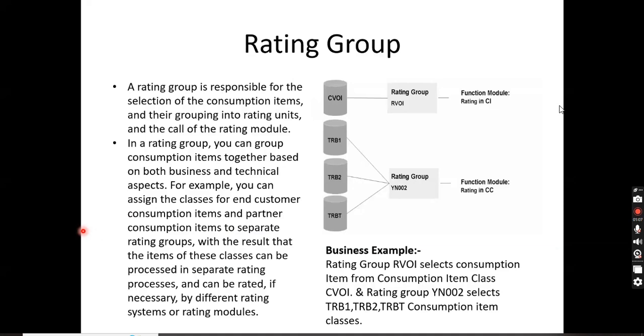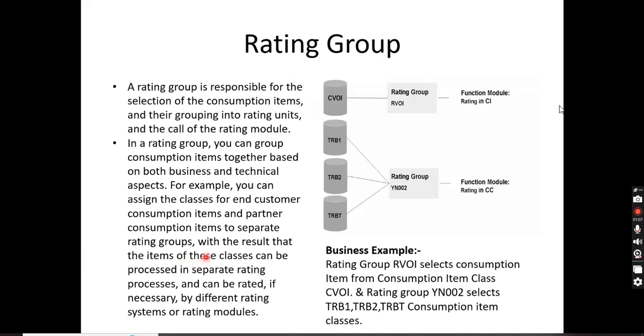So if you are getting both customer seat and partner, that is vendor seat, we can assign a separate rating group for it. Because the customer ones will be created as a receivable item. When the billing invoicing happens in FICA, it will hit the AR recon account and the partner will hit the AP recon account. So here you can assign two separate groups.